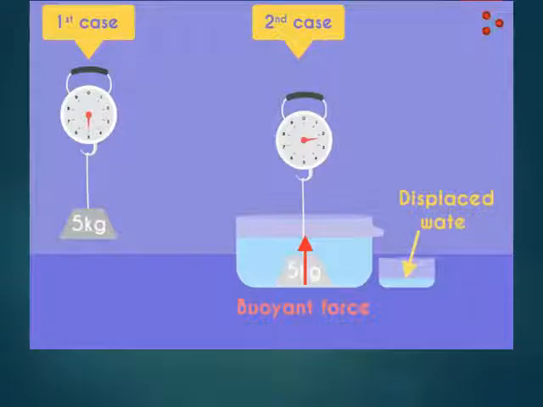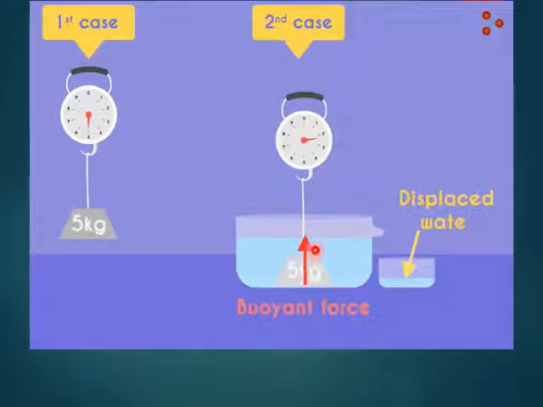Okay, let's have this illustration here. So, first case, let's say you have here an object na nakahang, and it is hanging or suspended in air. So, the mass of the object is 5 kilograms. Okay. Now, kapag yung object na to, nilagay mo siya sa tubig, okay, and when you say it is fully submerged, yung water here will exert a buoyant force on this object. Okay, so technically speaking, ito dito na makaka-experience yung object ng apparent loss of weight. Okay, so bababa yung kanyang weight.